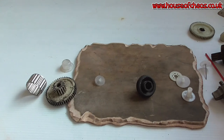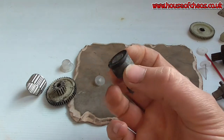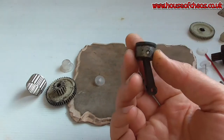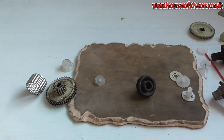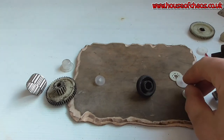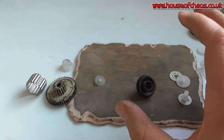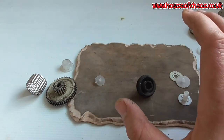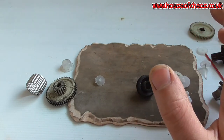I've got loads of busted bits of clocks. Found this from a little generator. I thought this would be pretty cool. It's a piston, but I understand not everybody has access to little generators and compressors. But yeah, just anything that moves these days has a bearing or gears, things like that. And that'd be great for this kind of thing. So that's what I imagine. A bit steampunk-esque with gears, but a big pile of rubbish. That's what I want. So busting miniatures work well.